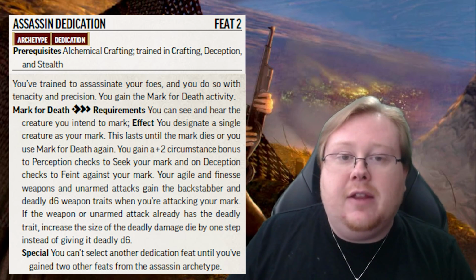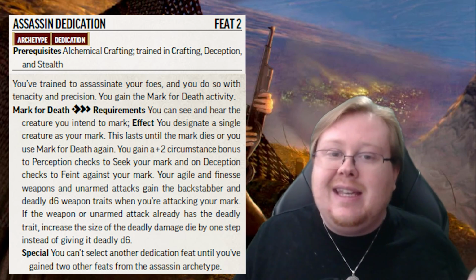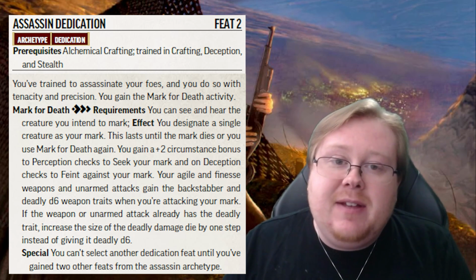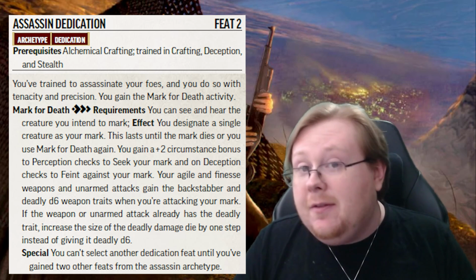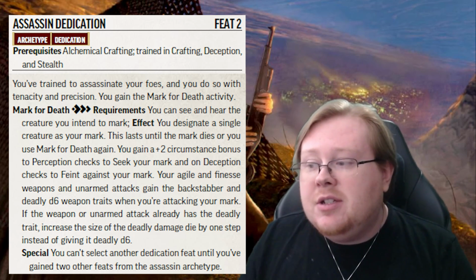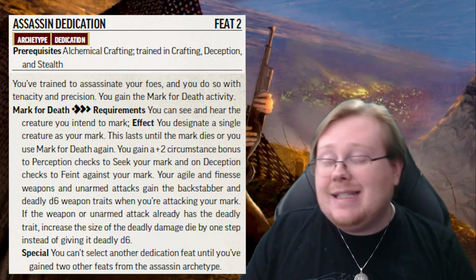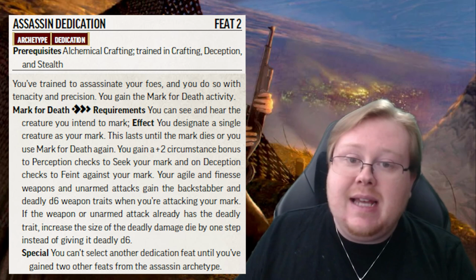Plus, we're going to need Mark of Death for a later feature from the Assassin dedication. So that being the case, it all works out pretty well for us. Another amazing benefit is that any agile or finesse weapon we're using, which we're a thief racket rogue, so our finesse weapons not only use our Dex to hit, but also for damage. Those weapons also gain the backstabber and deadly d6. And if it already has the deadly trait, we actually improve that deadly trait by 1 step, which is really, really good.